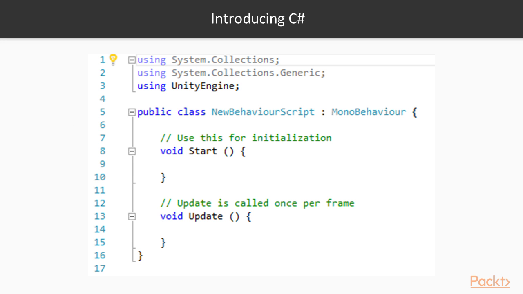While we do not have time to teach you how to program in C#, we should cover some basics. Here you can see a shell C# script called NewBehaviourScript. This is what a script looks like when you first create one. It is essentially a template. This template has two methods, Start and Update. The code you put in the Start method will be executed the first time the object the script is attached to is initiated. Any code we put in the Update method will be run every frame. Games run at several frames per second, so be careful of what you put here.